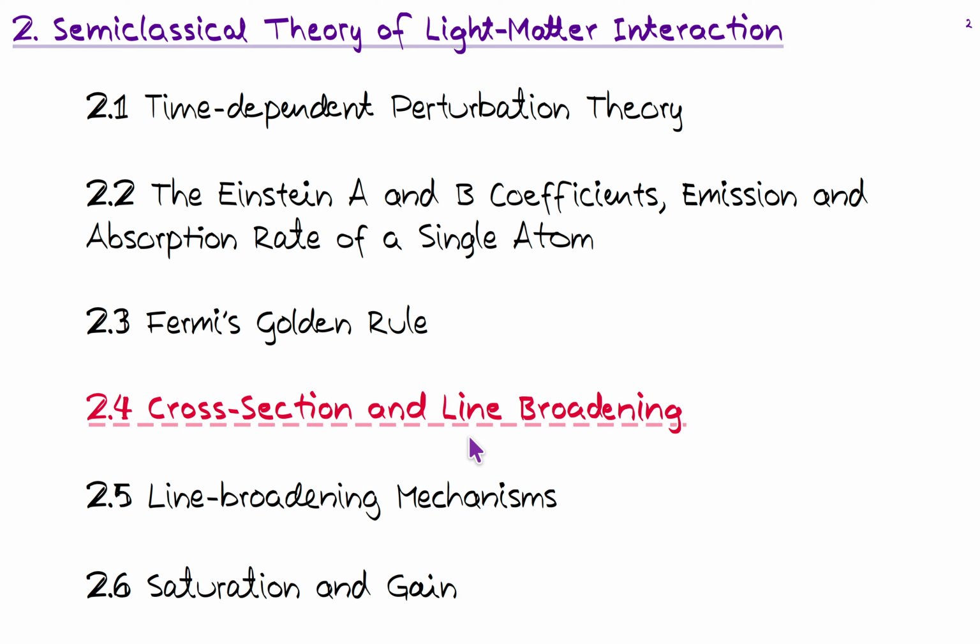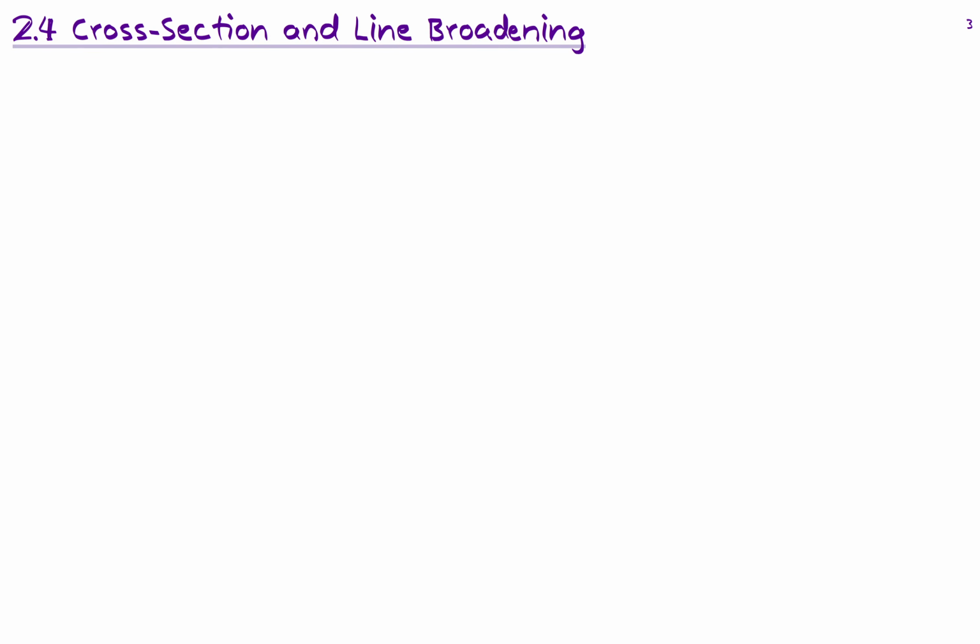So that's why we need to start moving in our treatment from individual emitters into a bunch of emitters and absorbers. Now we are showing you how the mathematics can be generalized, and then subsequently how new concepts can start emerging. Essentially, line broadening mechanisms start arising in our mathematics. So we want to go from single atomic emitters to a bunch of atomic emitters to understand how a macroscopic gain medium behaves. I will now get into the actual business.